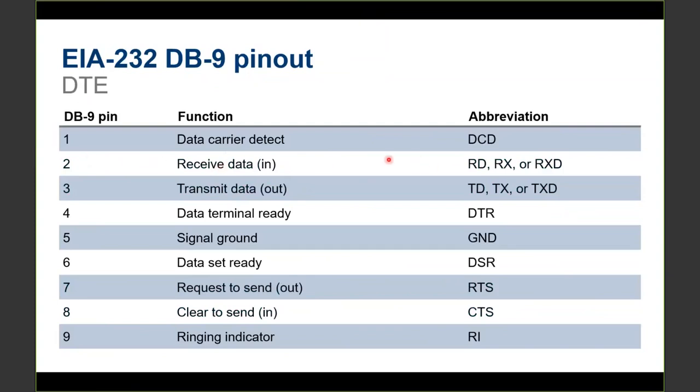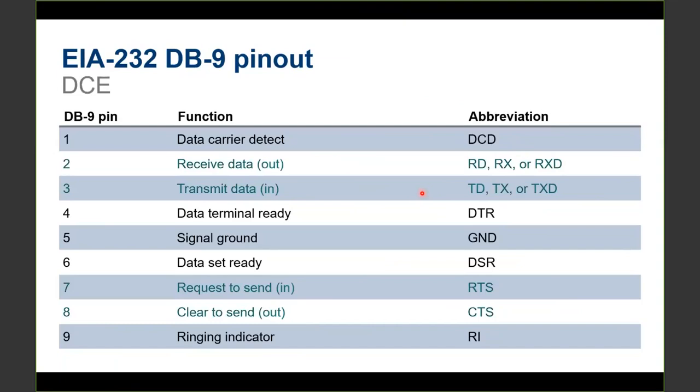Okay. So the confusing part, though, is if you go to look and make a cable, you're going to look at that cable and you're going to see that the DTE and DCE devices may have the same, where you call it an RX pin, whether it's DTE or DCE, you'll call it an RX pin. And so it can get real confusing. So a lot of times if you're just looking to wire RX to TX, that might not be a good method if you're not taking into account that the DTE and DCE devices have different pin outs. So it's just something to keep in mind. And hopefully it'll make more sense too when we talk about some other cabling options here.